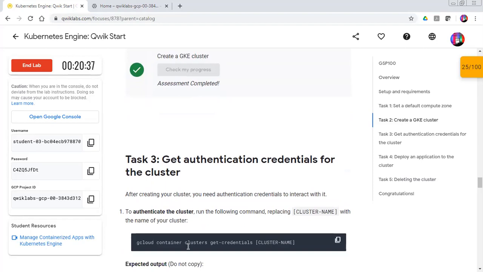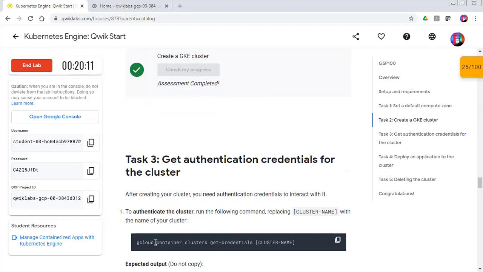Now the third task which we need to do is enable authentication credentials for that cluster. It's something related to security. Let's say we have one more command, gcloud. You know the meaning of gcloud is Google Cloud, which is always used if you want to run any command on the Google command line interface, that is the shell.